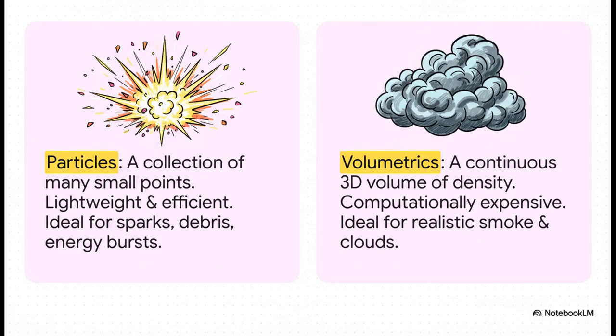Particles are numerous, they're fast, they're efficient, perfect for things like energy bursts or flying debris. Volumetrics are deep, they're realistic, but they are computationally heavy, so they're ideal for that super cinematic smoke or realistic fog. An artist's job is always about picking the right tool for the right moment.